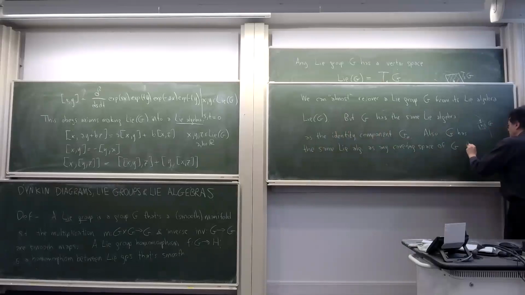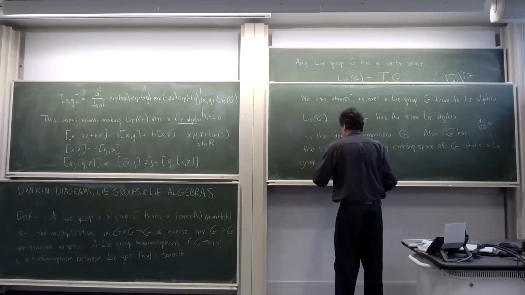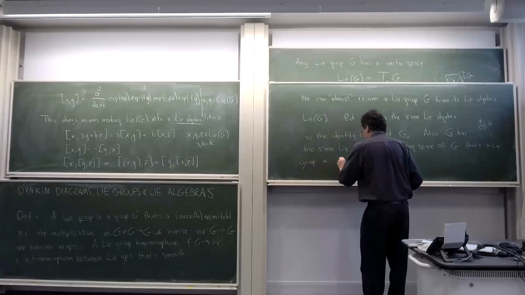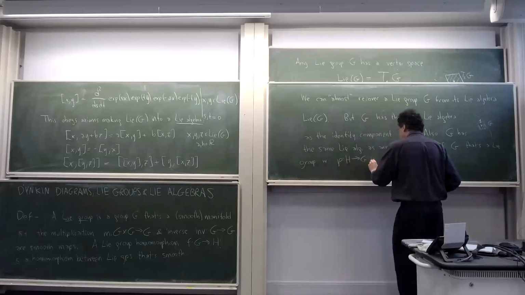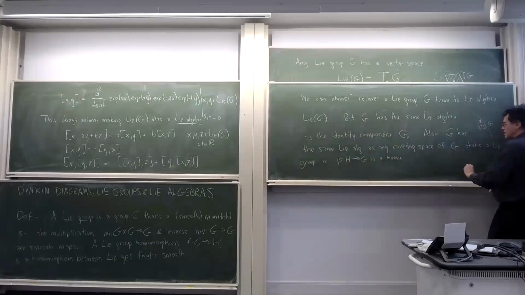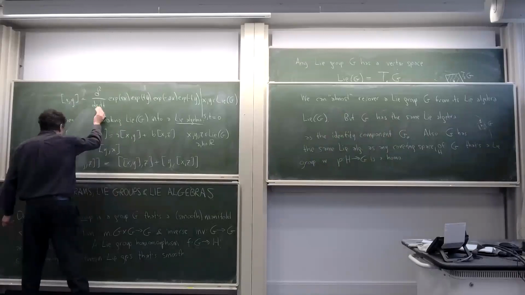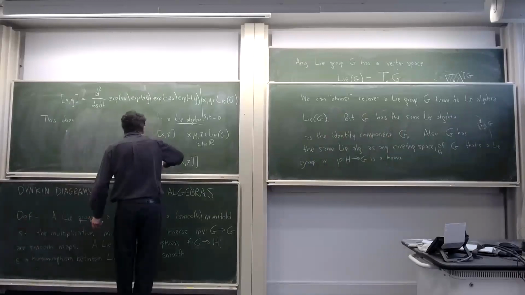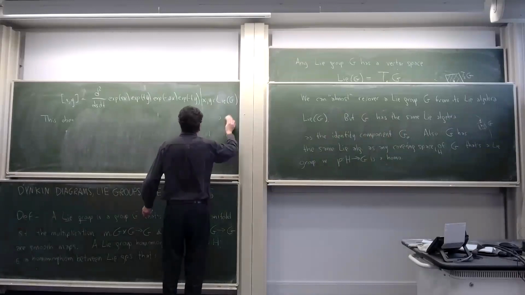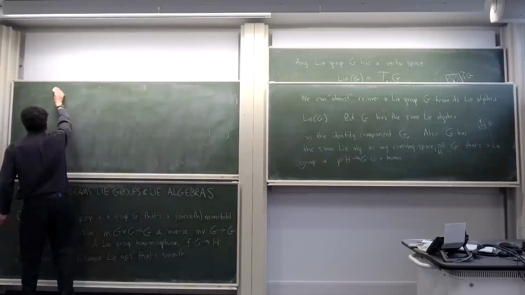So you can talk about a covering space that's a Lie group, where the map is a homomorphism of Lie groups. Again, if you have a covering space of a manifold, it's again a manifold, but you can't tell whether you're on the original manifold or the covering space unless you walk around for quite a while on your manifold.